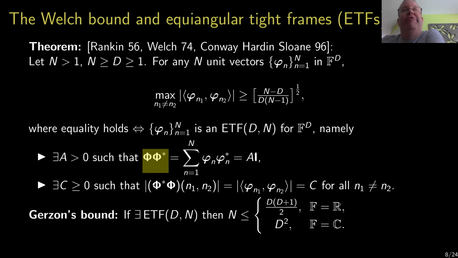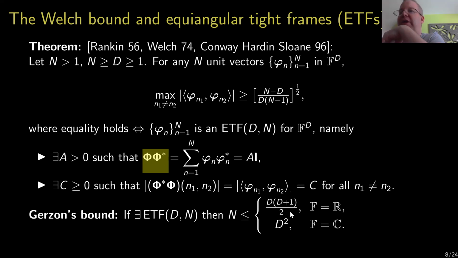And then the second part is you need this equiangularity condition, which says, we're trying to design matrices so that the off-diagonal entries of the Gram matrix, the largest one of those, is as small as possible. Well, in order to achieve equality in this bound, they actually all need to be equal to each other. Now, what they're equal to is exactly this Welch bound up here, but they all need to be equal to each other. When you take that Rankin bound and apply it in this case, the equiangularity condition ensures that you can compute the rank of the pointwise modulus squared of the Gram matrix of the phis explicitly, and it turns out to be n.